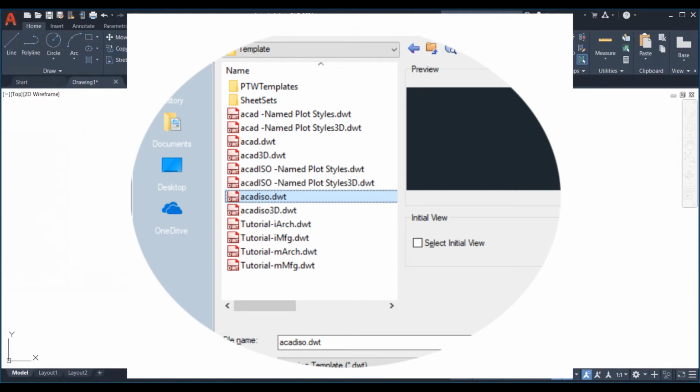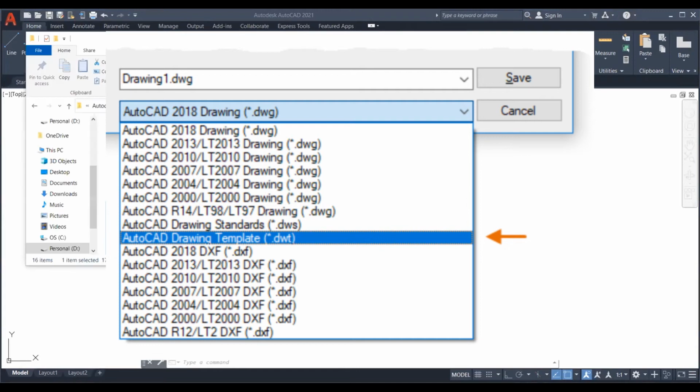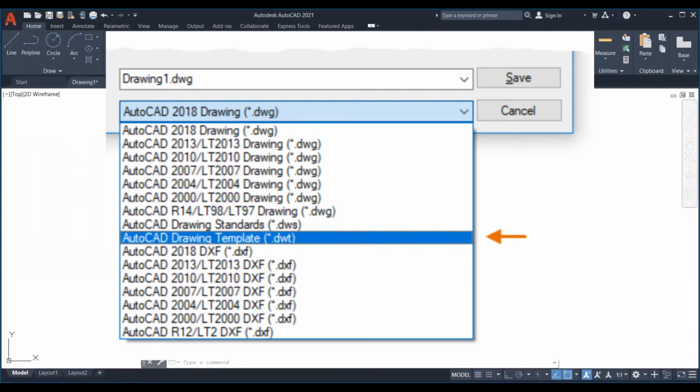The tutorial template files in the list are simple examples for the architectural or mechanical design disciplines with both imperial (I) and metric (M) versions. You might want to experiment with them when you start creating dimensions. Most companies use drawing template files that conform to company standards. They will often use different drawing template files depending on the project or the client.